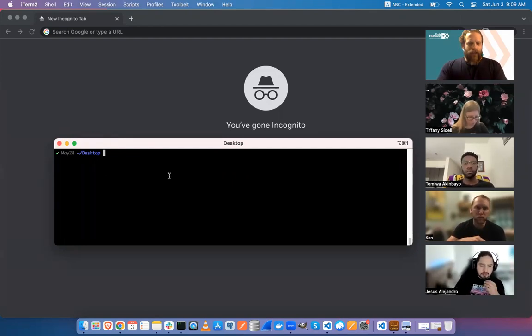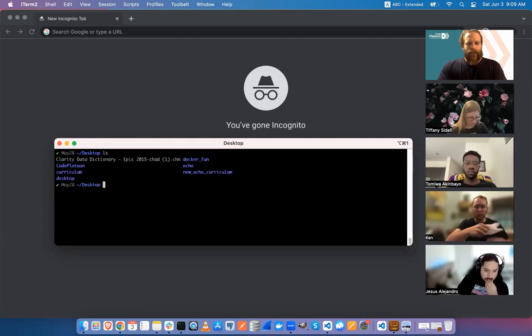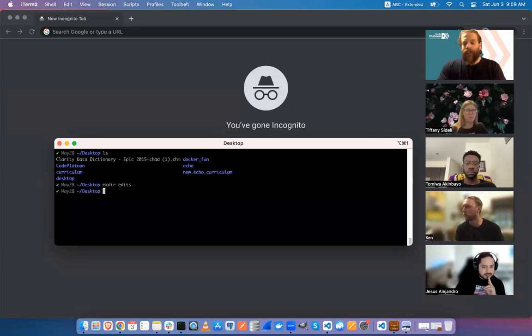All right, so I'm going to see where I am, ls. So I'm right here. I'm going to create a directory, so mkdir, and I will call it, so this example will be... so I'll talk about the program in a sec that we're going to write, but I'm going to cd into this directory that I just created, and then code dot. So I will open VS Code in the current directory.